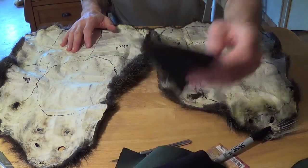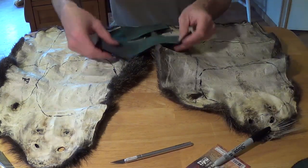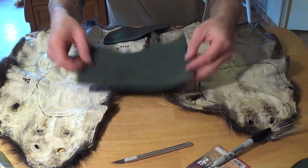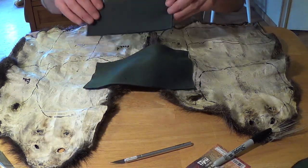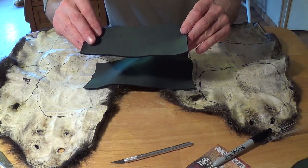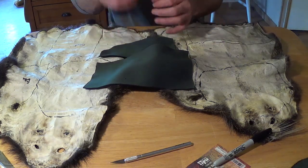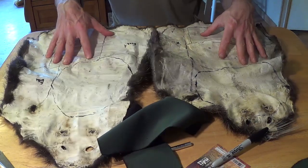Okay guys, one of the things that I figured out pretty quick was my two longest pieces were not going to fit anywhere on my hides, so what I ended up doing is cutting them in half. As you can see there, this was the back piece that went around the back of the hat. It used to be twice as long as that, and this was the same thing. This was the earmuff piece and it went all the way around the back of the hat and it used to be twice as long. So what I've done is I've cut these in half, and what I'll have to do is make two pieces instead of one piece and sew them together. But that was the only way that I could get the patterns to fit on the hides.